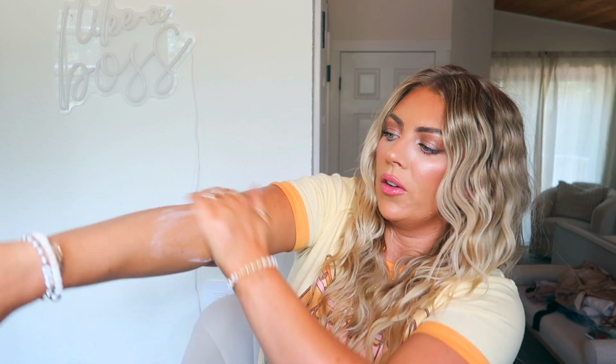It's obviously a body butter, so it's thicker. It's a thick formula. So it's going to automatically give you that really hydrated body butter look. You're going to have an automatic glow. It's also going to take a little more time to rub in because it's thick and it has that oily, almost coconut-like texture. It almost feels like a balm versus a body butter. It's a body butter and a shiny balm mixed into one.